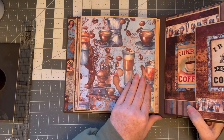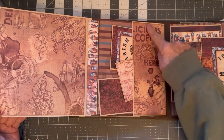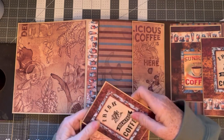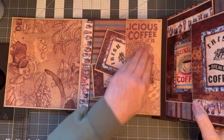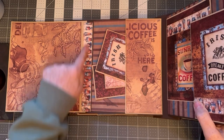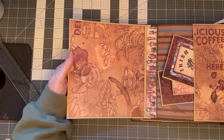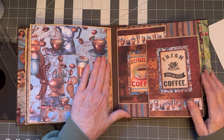Our fourth page is somewhat simple, but we've got the beautiful paper on there. And this opens up to reveal a large pocket. We've got mats in here, and I think one of these is even, yeah, I even have a booklet in here. And those all fit down into here. I cut some of the cardstock that's more of the muted tone. I used one of the strips along here from the ephemera. And on the back of here, there's plenty of room for photos and pictures. And then that just closes down with a magnet in there.